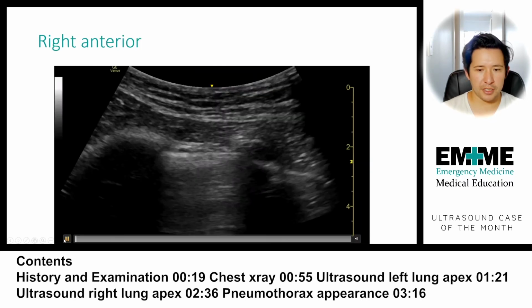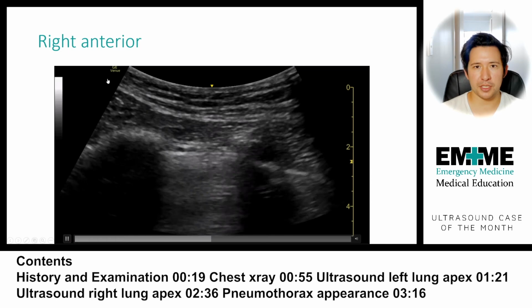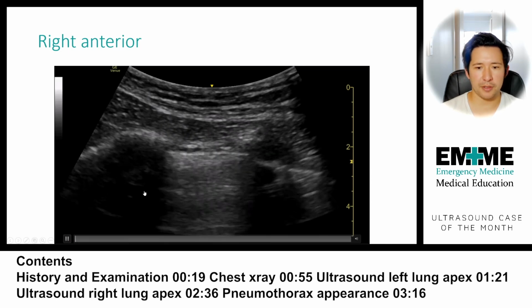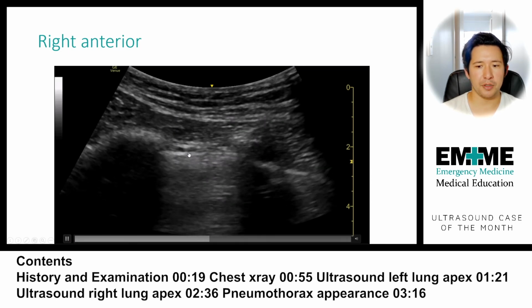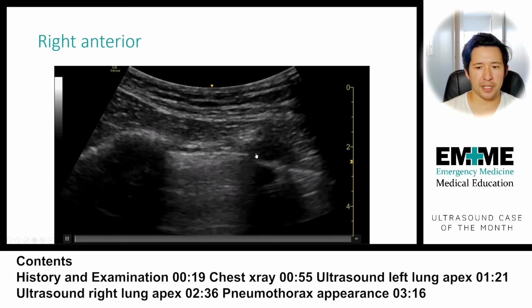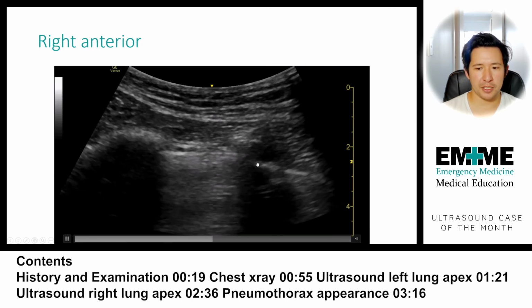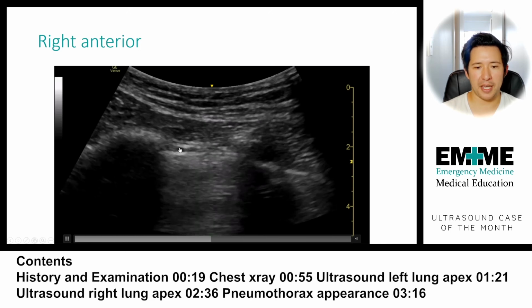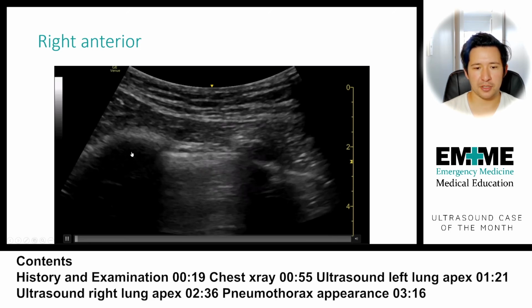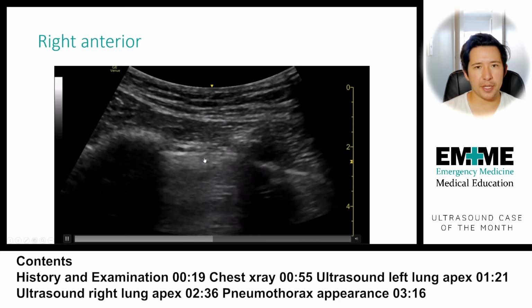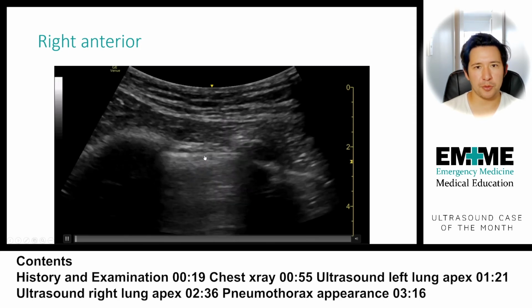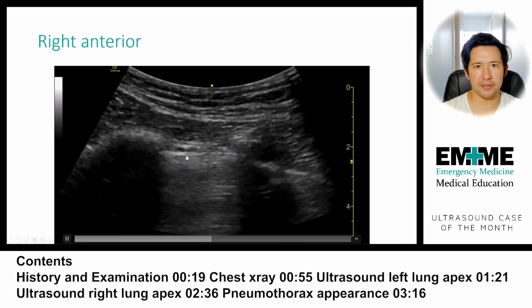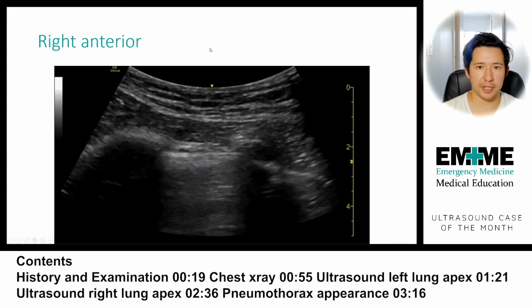On the right, we have the same thing, so head's towards the left of the image, feet are towards the right. We've got the two rib shadows here, and we can see the pleura. This one on the right, instead of a rib, it's a costal cartilage, because you can just see the pleura through the blackness, whereas the one on the left you can see is definite rib, because you can't see anything behind it. And again, we can see this ants marching on a log, nice movement, left and right and left as the patient breathes, so no pneumothorax on the right.